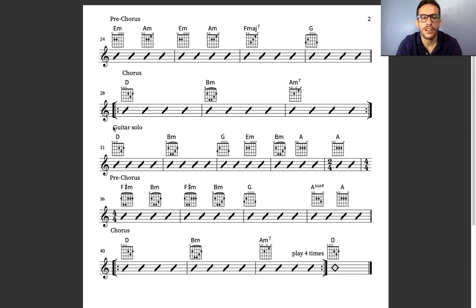Now the guitar solo, only one of you will do it, but the one that does it the best, we'll do it in the final video, okay? So, and if you can do it, I will count it as extra credit, okay?